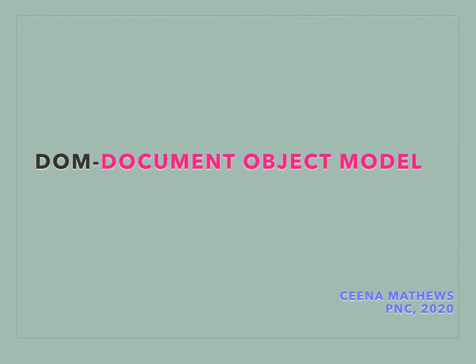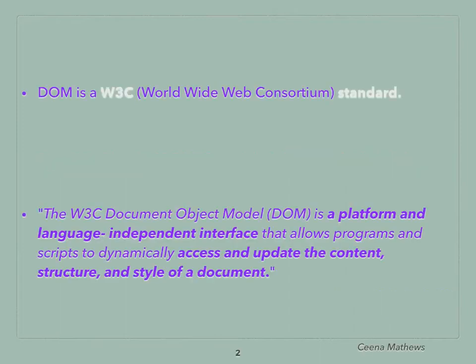In this video, we'll see about the document object model, in short called DOM. DOM is a W3C standard, that is, W3C here means World Wide Web Consortium. According to W3C, DOM is a platform and language independent interface that allows programs and scripts to dynamically access and update the content, structure, and style of a document.